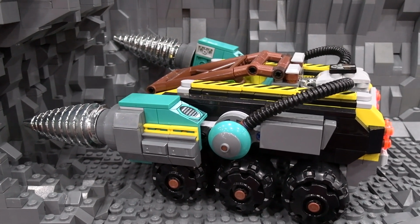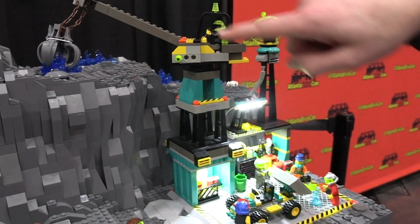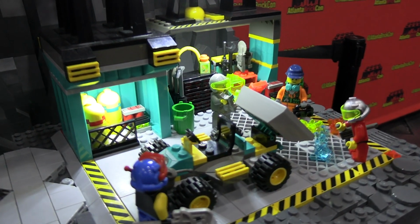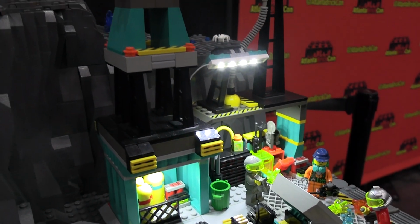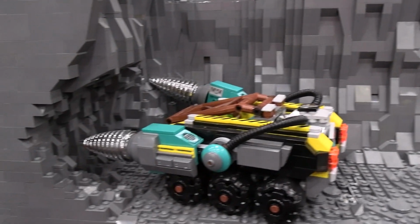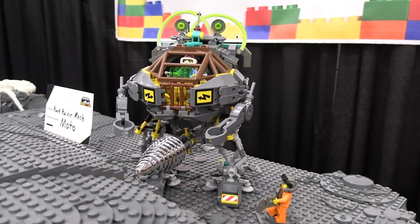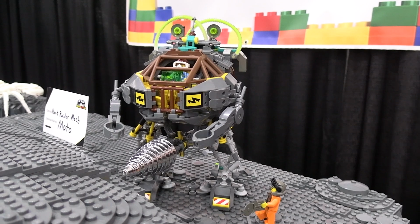None of these were actually real sets. Part of a real set is here with this crane, but that's about it. Everything else is just taking inspiration from that. The chrome drills are also an amazing element. You don't see a lot of Lego chrome anymore, so that was another crazy element of the Rock Raiders sets from 1999. I don't think these sets actually were very financially successful, but the crazy stuff that happened to them is really memorable, I think.